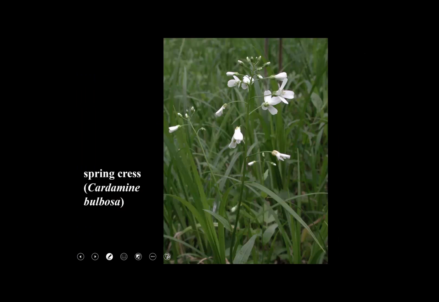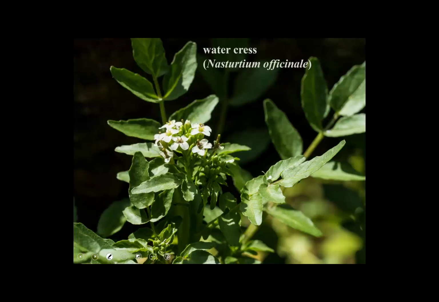Here's another type of Cardamine. It's spring cress, Cardamine bulbosa. It has white flowers, and it might just be sort of hanging on, still flowering a little bit in some wet spots. It's a spring flowering plant, but not as early as some other ones of these Cardamines. This is an introduced plant, but it's not super weedy. It's called watercress, and it grows in streams. Nasturtium, even though it's not really what we usually think of when we think of nasturtium.